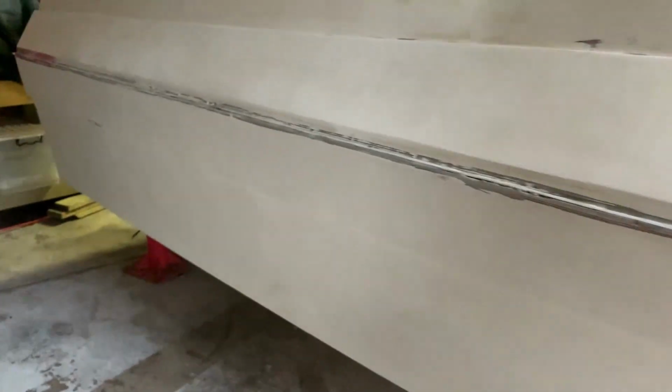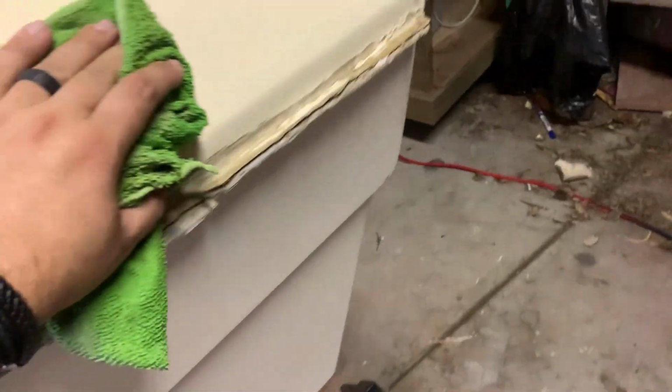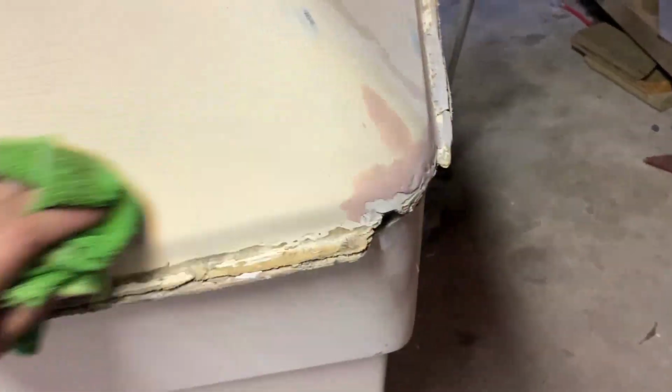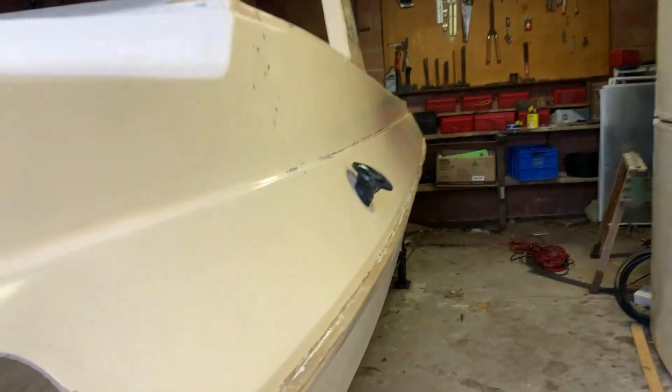Of the Voyager laying on its guts before it gets its first coat of primer. Give her a good wipe down with the water, and then I'll grab the wax and grease remover. I won't do the inside, I'll just do the outside right now. And then the first coat will give me all the little imperfections. I'll get a pencil and mark them all, and I'll get the bog and just bog them, give them a sand. Second coat. Recheck if there's anything else I need to do.